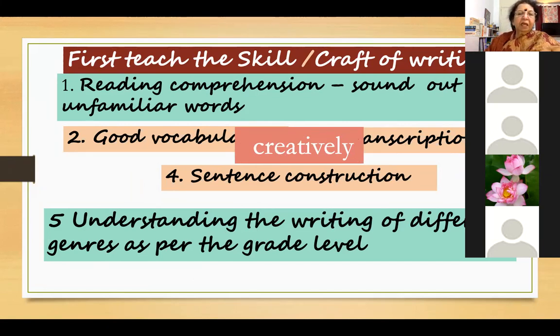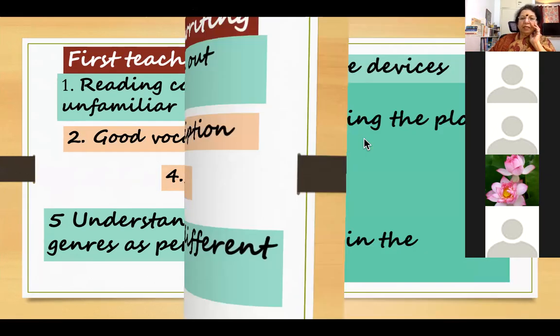We just can't say, okay, I'm giving you an essay to write. Now here is a cow. So write about a cow or write about a flower. So the child will write, this is a flower. It is called rose. It is red in color. It smells nice. It has a green stem and leaves and it has thorns. Finished. But what is creative about it? This is where you come in. Okay. And how is what we need to look at.